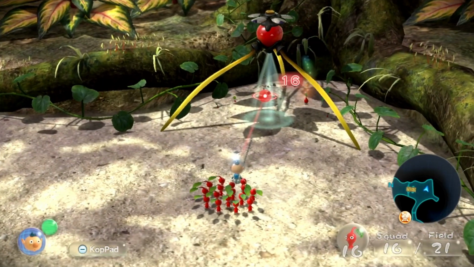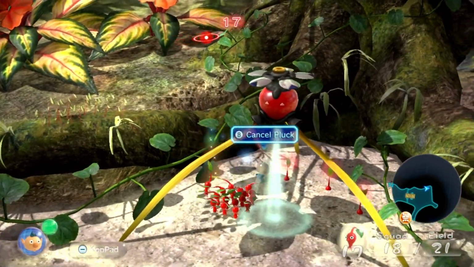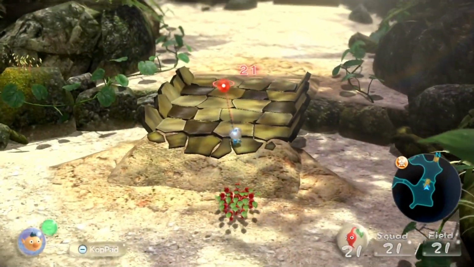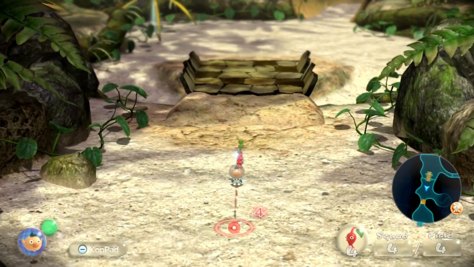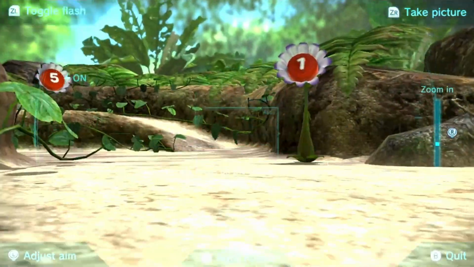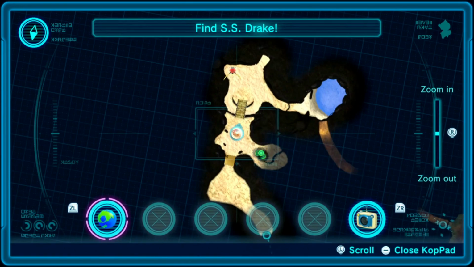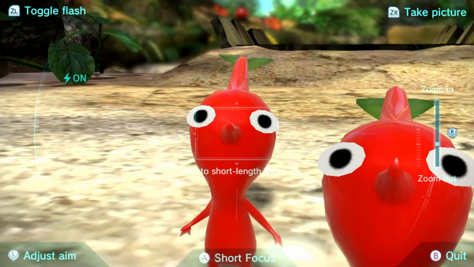Another small change made to Pikmin 3 is that instead of you needing to tap A to pluck Pikmin out of the ground, you can now just hold A. This seems like such an insignificant change, but considering the amount of Pikmin that sometimes need to be plucked, it's a very welcome change. You can also use the Copad to take pictures of the environment, which acts as a sort of rudimentary photo mode. It lacks a lot of the level of control that you see in some other games, but it's still a good feature, and the screenshots get saved to your Switch's photo album too, meaning that you could post them online if you really wanted to.